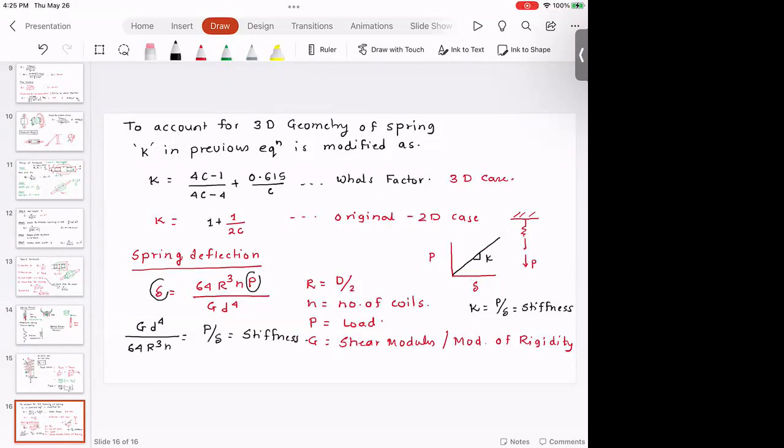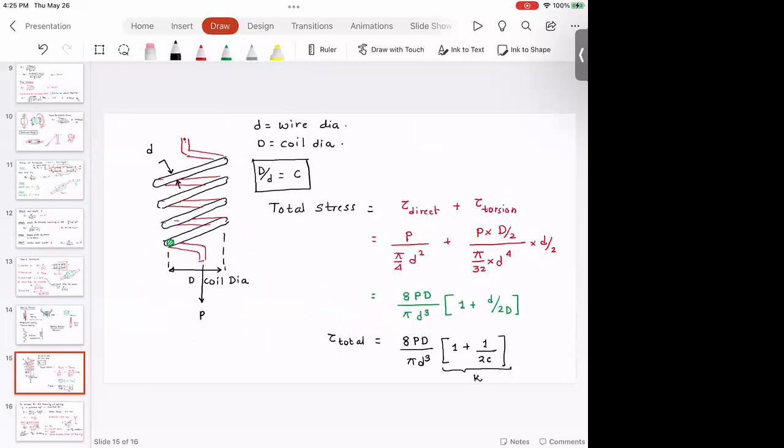So when you design the spring, these are the only two main equations for spring design. All other equations are used for dimensional decisions. For example, from the first equation, tau total will be given to you, the value of P would be given to you, and the ratio C is the design parameter. This is decided. So the only unknown in this equation is small d, which is the diameter of the wire. The value of P is given, the value of C is given, and capital D is C times small d. So the only unknown in this equation is small d.